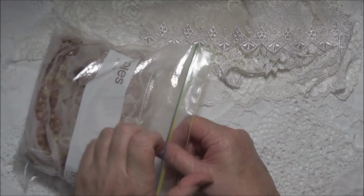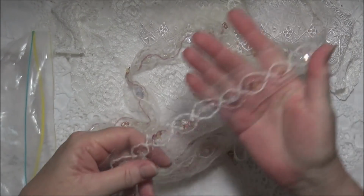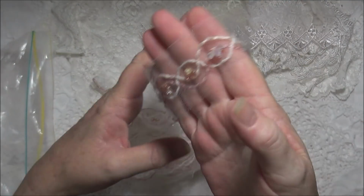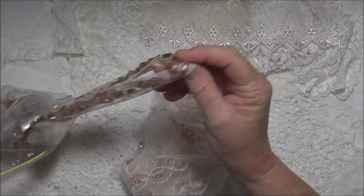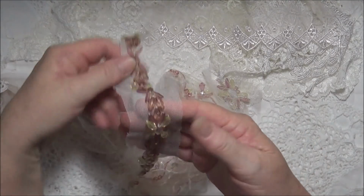I also used some of these gorgeous beaded trims that I got from Annette last year. I don't know if she still has them left or not, but you could ask if you were interested. There's that lovely little one there. It's ever so dainty and pretty. And then there is also this one here, which is really pretty also.